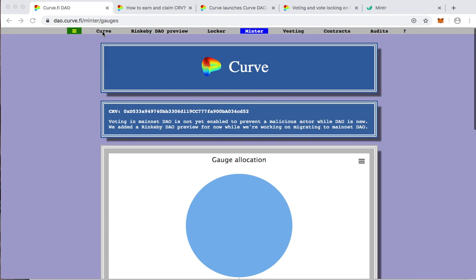I want to share that with other like-minded people who are also excited about it, and hopefully we'll all participate in the governance and make Curve have a brighter future. So I'm looking forward to it.